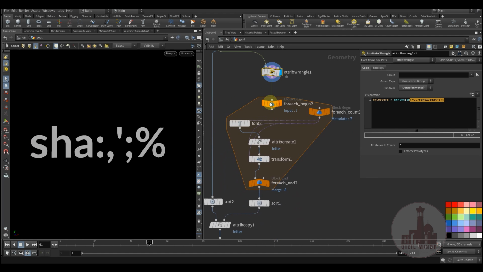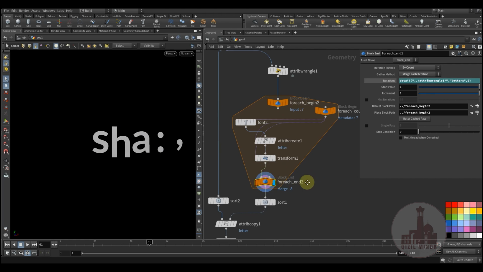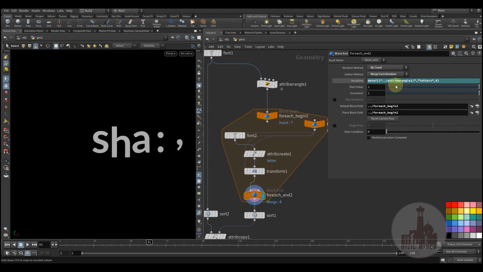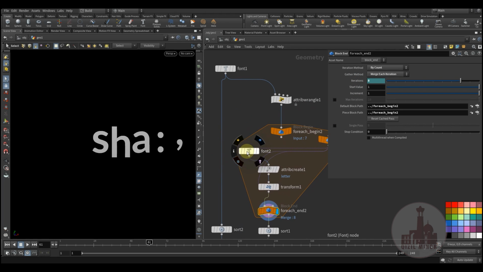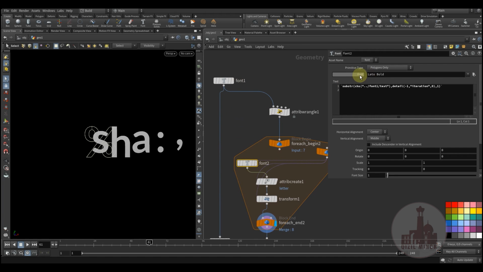Then we're using a for loop, using iterations, and we use our detail attribute wrangle, this letters attribute, for how many times we want the repetition to happen.